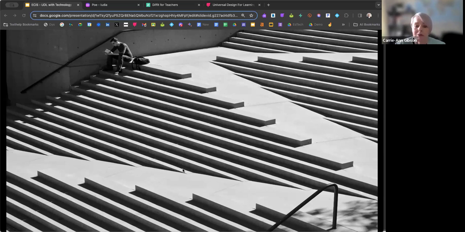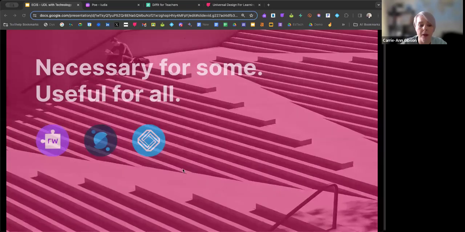So if there's one thing that we really want to take away from today, it's that removing barriers for all students is fundamentally at the heart of UDL. It's the whole idea behind it, and how removing one barrier can actually help more than just that one person that you were initially thinking of. It might actually reduce barriers for a lot more people.